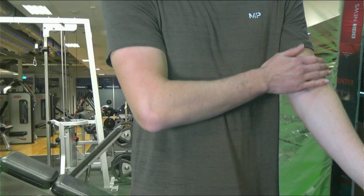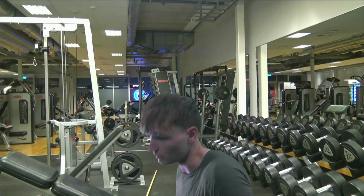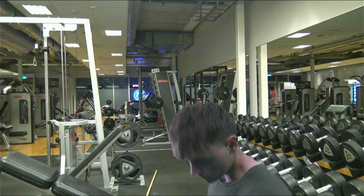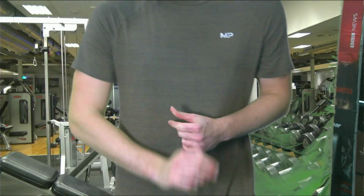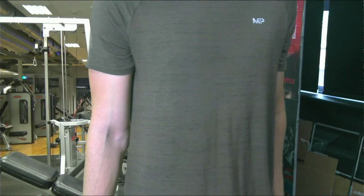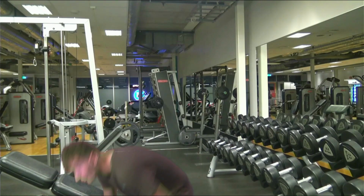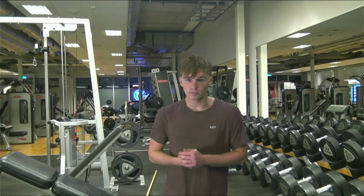We've got 2 more exercises to do now. So the next one we're going to do is a lateral raise. So we're going to do 3 sets of 8 of these. Okay. So with these you need to try and keep the arms as straight as you can, try not to bend them. Okay, that's 8. So you're going to do 2 or 3 sets of them, depending on how many reps you do. So I did 8, so I'm going to do 1 more set of them. And then that'll be a complete set.